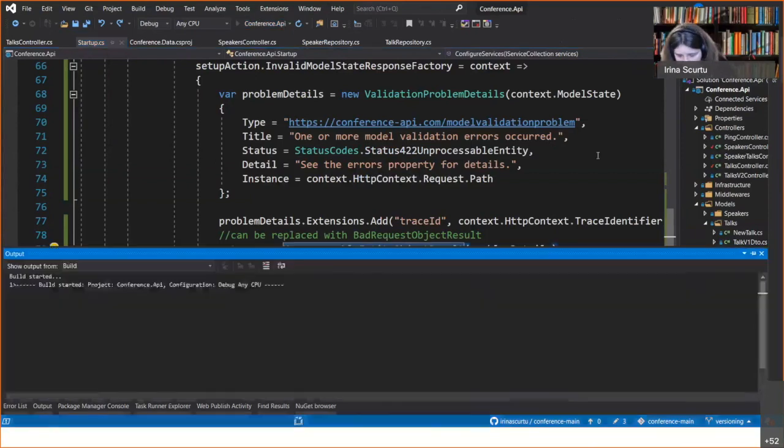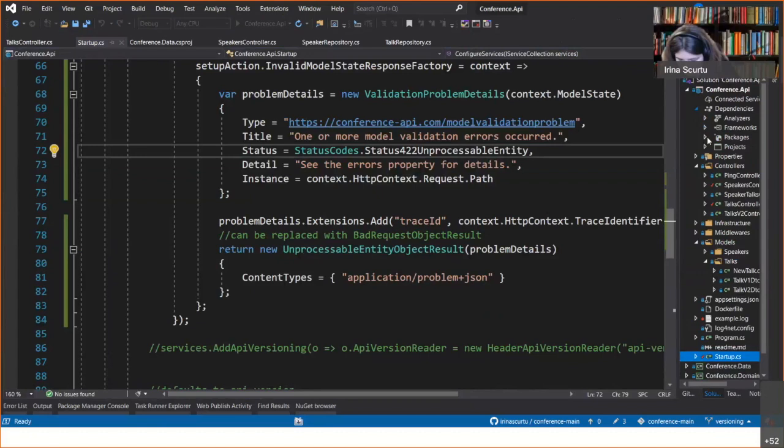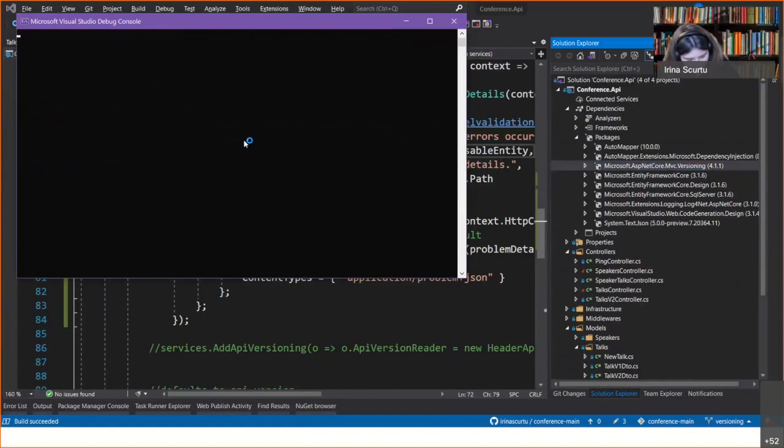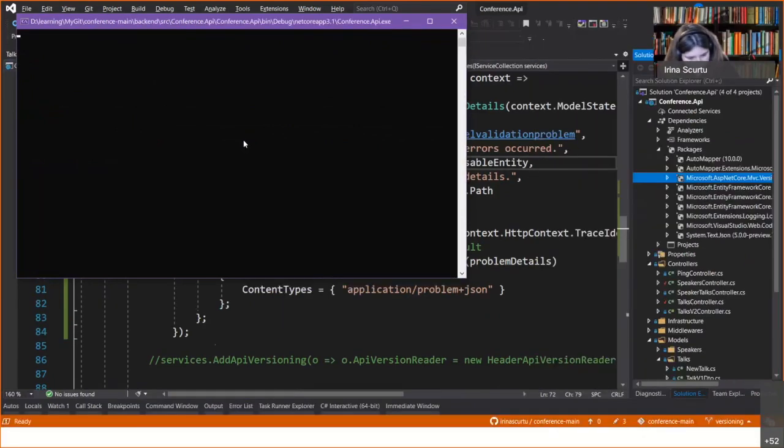And that package is not for this, it's for versioning, which is the next part. Fingers crossed. Okay, seems to be running. Okay. No, it doesn't. We wait.